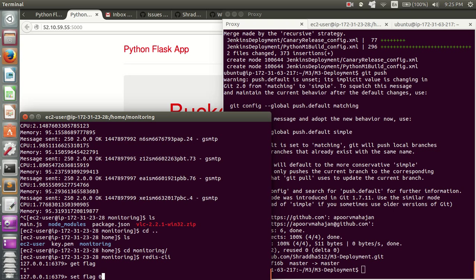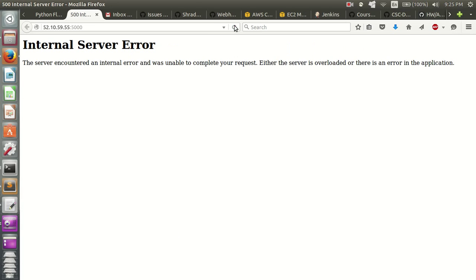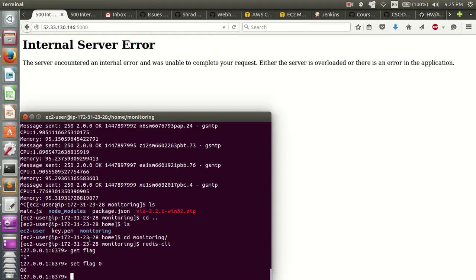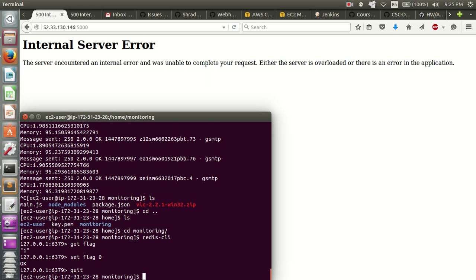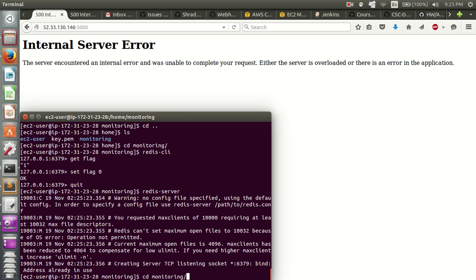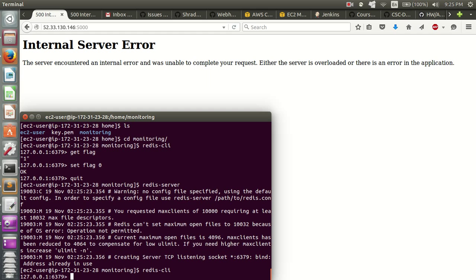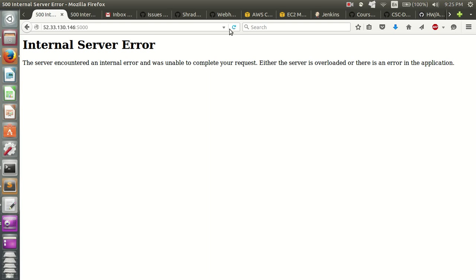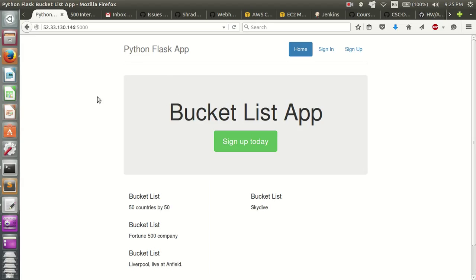When I set flag as 0, and if I go over here, yeah, you can see the functionality has changed.